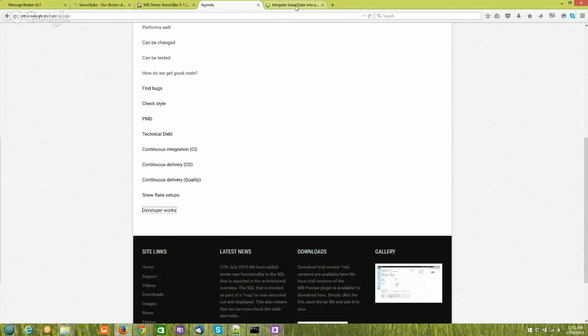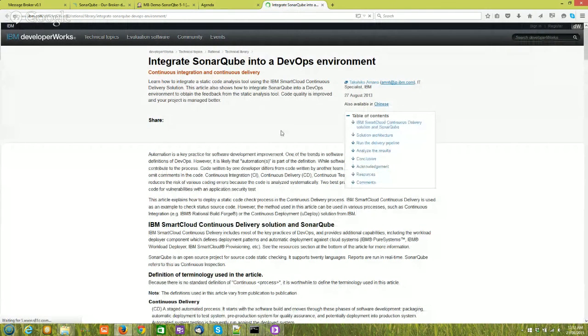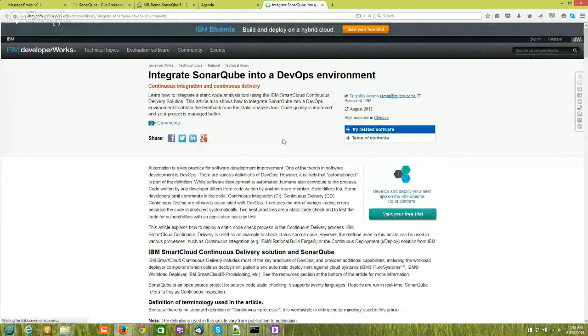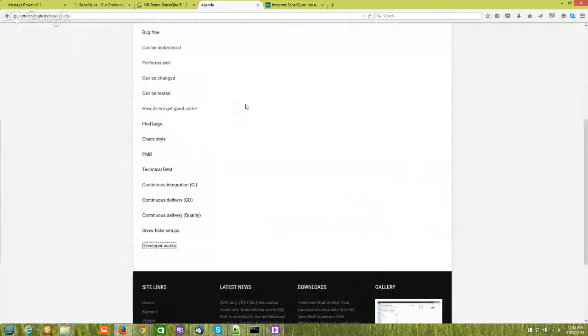And this last article here is just a discussion around SonarQube and development operations, and getting a continuous delivery environment or continuous delivery process set up with Sonar. So the reason we've been covering these terms is to introduce what we're trying to do with the MB Precise product, which is bring the FindBugs, Checkstyle and PMD tools into the message broker world. So we call it FindBugs, PMD, and Checkstyle for message broker developers.